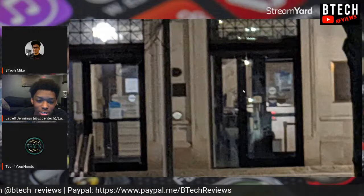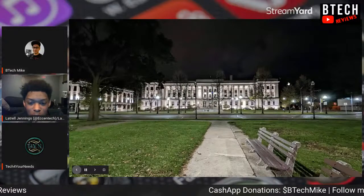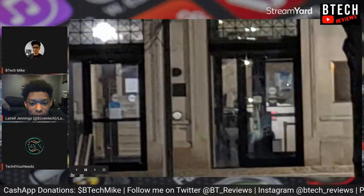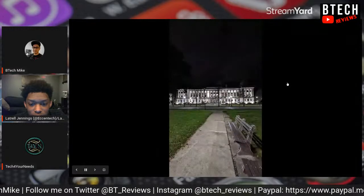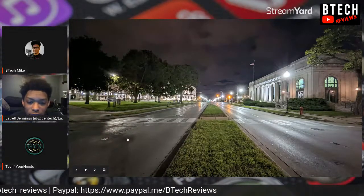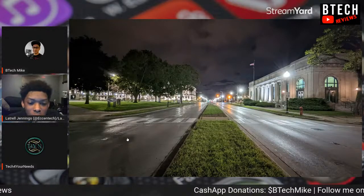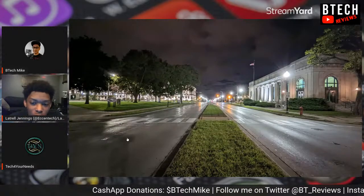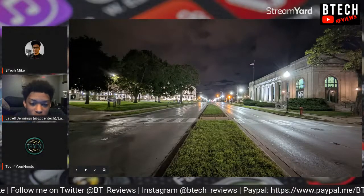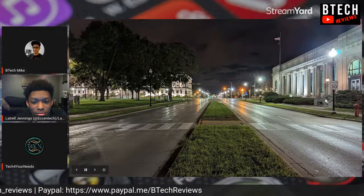I'm just peeking in there in the courthouse. That's where the Kyle Rittenhouse case is, for the record. In this very courthouse right here, the famous one. Yeah, that was the video the other day. Fancy. And look at this, this is a main road. This was where the protesters were, walking down the streets. Not one car over here. I was shocked. There were a couple cars passing by, but it was just quiet. That's pretty cool to see. And I'm just here in this median, as you can see. Ooh, had to throw out a sneeze there. That was nasty.